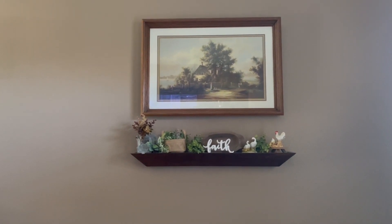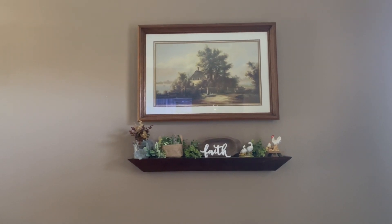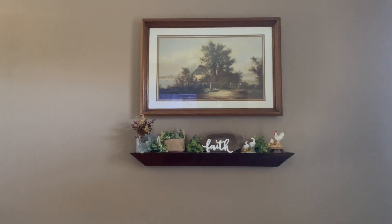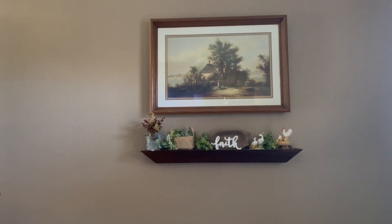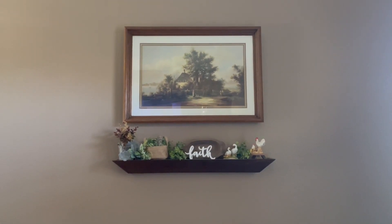I designed a shelf and James built it for me last night. It's out in the garage — I'm gonna go show you what it looks like. We stained it, and when he comes home this afternoon we're gonna hang it up. I think it's gonna look so much better. You ever just have those moments where the ideas come to you? I don't know, I've just not been happy with that spot over my couch for so long and then it just hit me.